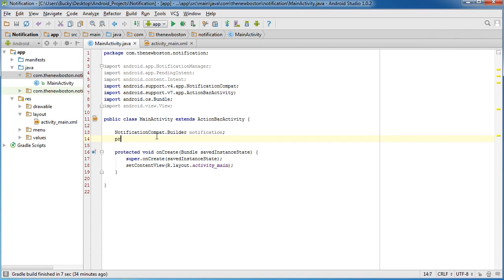Now another thing that you need is this. Let me type this out real quick. Private static final int, and I'll just name mine uniqueID and set it equal to some random number for right now. How about, I don't know, just throw your fingers on the keyboard, 45612, why not? So what we're going to be doing is giving an ID number to each notification that we build.